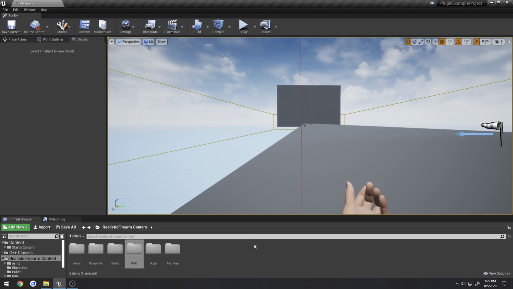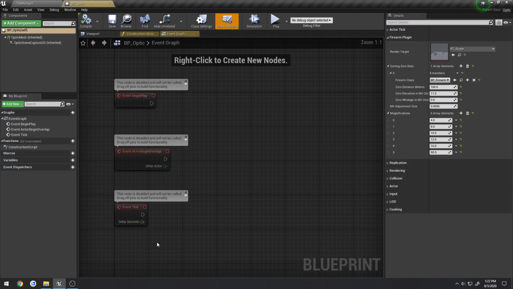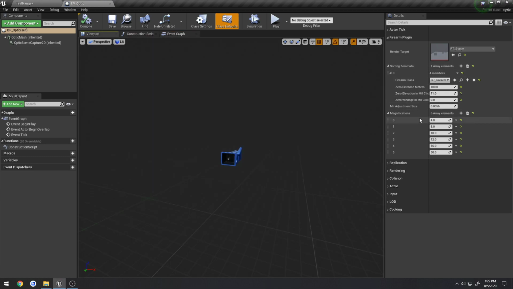Now you can alter the default zero as well, as that was a big part of this. For example, if I go to the blueprints and open up the optic, you'll see here under firearm plugin, sorting zero data, and we'll have an element in the right here. This element contains the reference to the class type, which in my case is our blueprint firearm that we're holding.